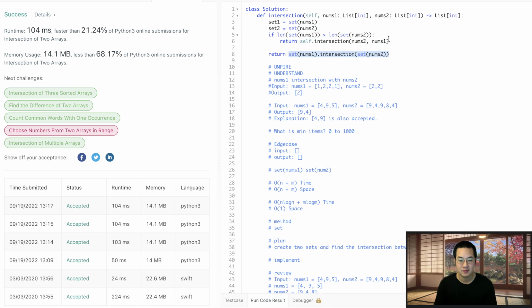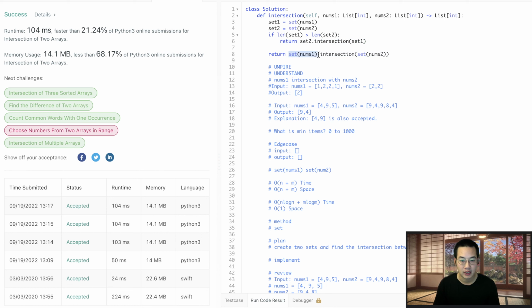return this item. If set 1 is greater than set 2, then set 2 is going to intersect with set 1.